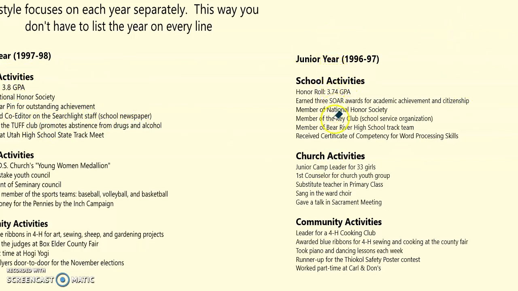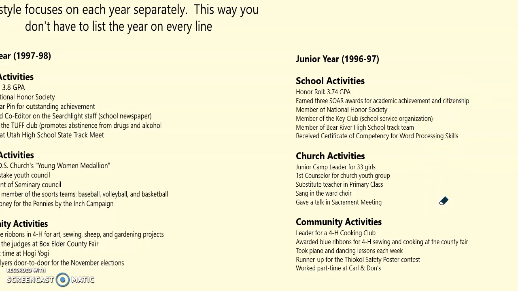And then you would break down the activities that happened throughout that year. So if your senior year in FFA, you went to state or you won something in nationals, you could list those separately. You could have this even say FFA activities rather than school activities, and then list everything you did your senior year, everything you listed your sophomore year, junior year, and so on. So start with the most recent and go backwards. But the nice thing about this format as well is that you only have to put the dates on the top of the categories and not at the end of every line as you're going down.